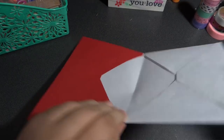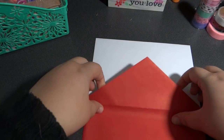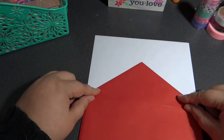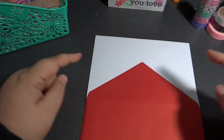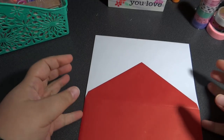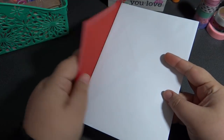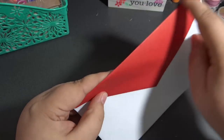But my reasoning for this is because this part right here is the part that's going to seal your envelope flipbook together, and I love the way that looks. That's why I'm doing red and white. And when you close this, this is going to become your flipbook. It's going to look just like a card. This part is going to become your binding, if you will.